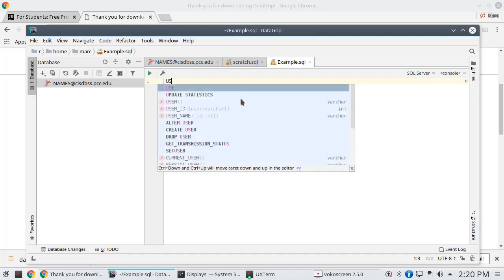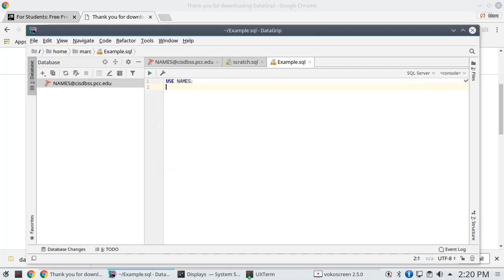The first command is use names. What that command does is it tells the connection that I'm accessing this particular database. Then I'm also going to add a command, select top 50 star from all data, semicolon. We'll learn more about this statement next week. It's called a select statement. So this is a set of SQL commands that I can execute, but in order to execute them, I need to send them to this data source. The way you associate this SQL file with this data source is by hitting this drop down here and selecting the data source. Optionally, you can also switch this database.